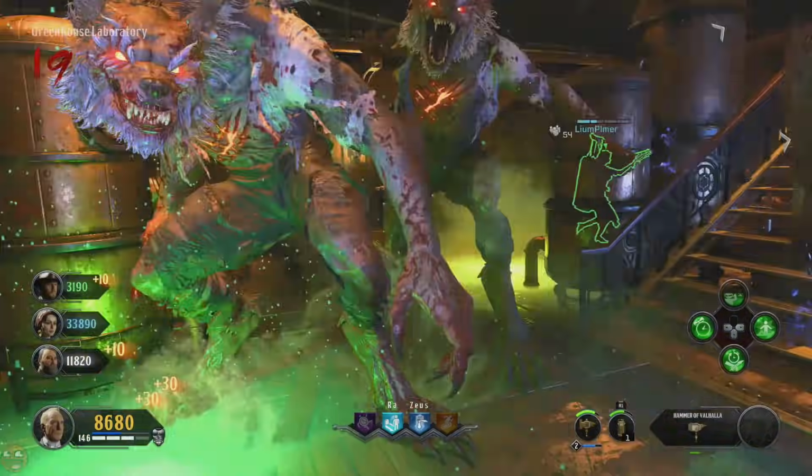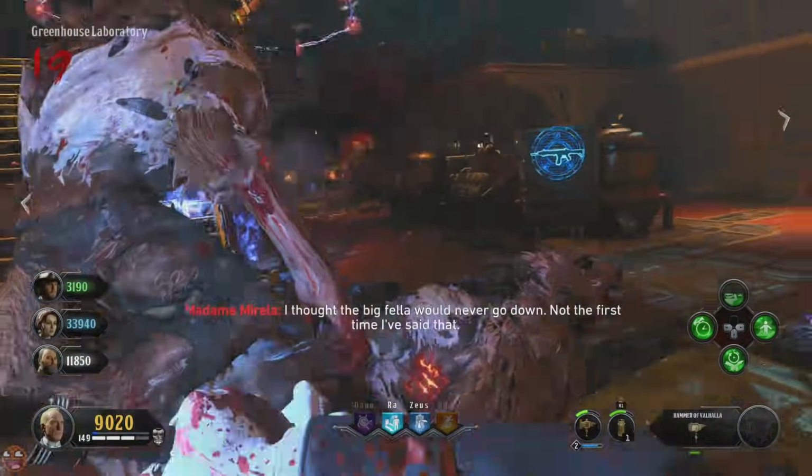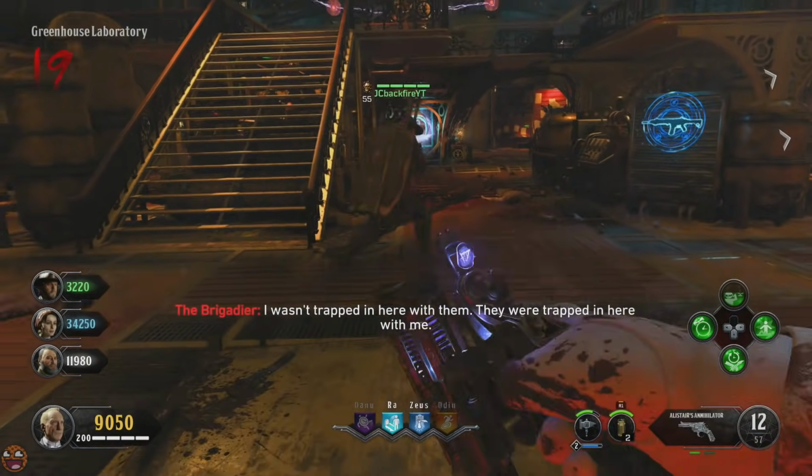The Hammer of Valhalla is great for this. Kill everything you can and survive. That's literally all you gotta do. Just kill it all and survive, and you'll get a white flash on your screen to indicate that you've finished it eventually, and you'll be able to leave the room once more.